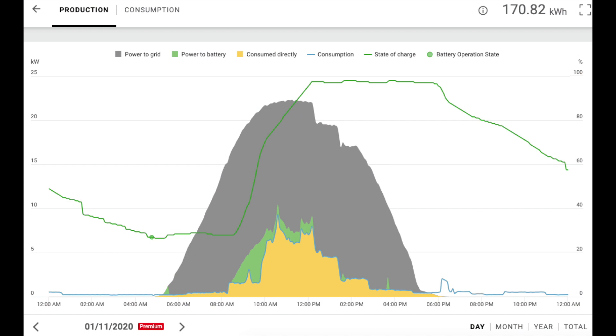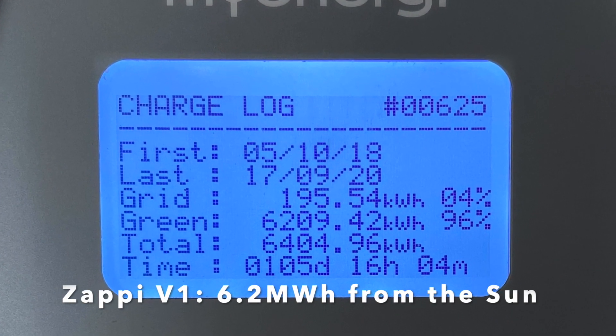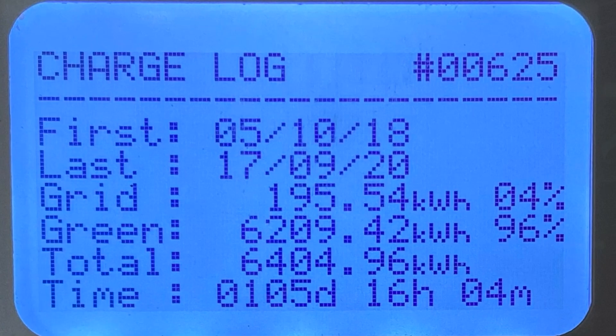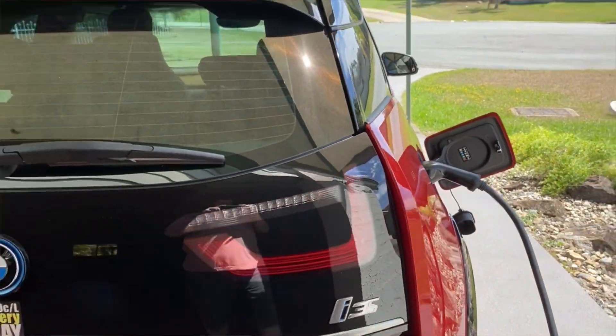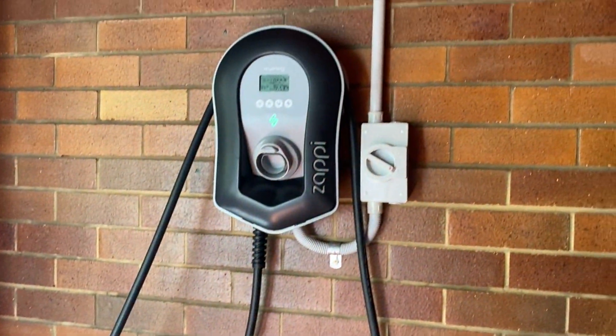We're just at the beginning of November and so far the record day for the system is 170 kilowatt hours. We've also upgraded the Zappi charger, which now gives us the capacity to charge at 22 kilowatts. My car can only charge up to 11 kilowatts, but that greatly increases the speed and flexibility of charging — for example, the car can be charging at full speed before 8 o'clock in the morning and if needed continue all the way through until just after 3 o'clock.